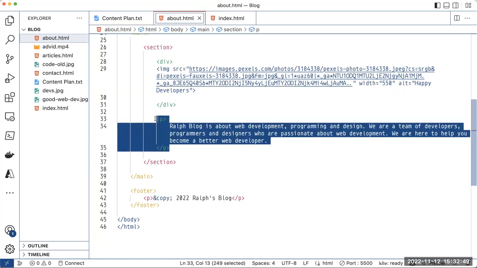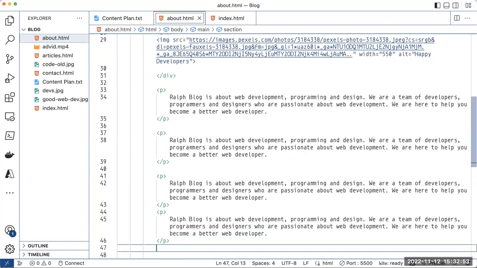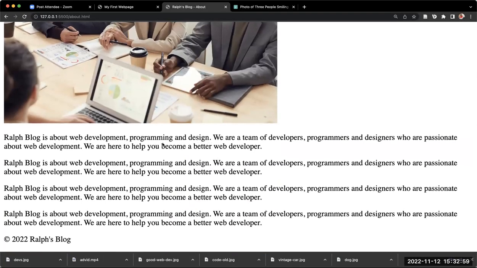So I can copy this several times like this. And when we go back and we check it, you will see that we have our text showing. That is about us. Please, do we understand it?